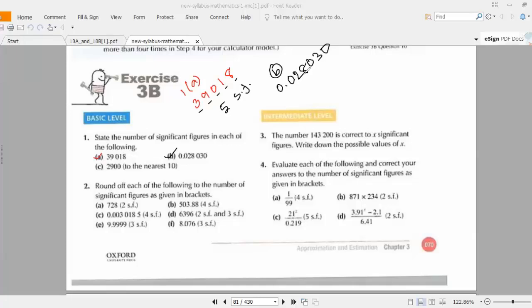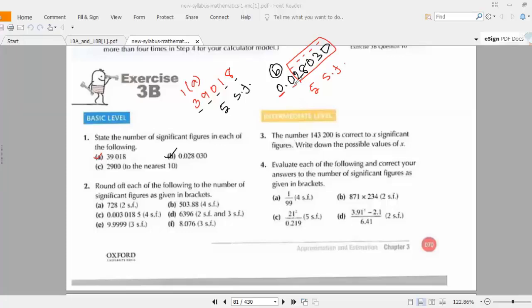Very simple. You just need to think about after the decimal point, because before the decimal there is no whole number. If you look, there is no whole number here. That is 0, so we will not count this one as a significant figure. After the point, this 0 also will not be counted. So significant figures will start from here. 1, 2, 3, 4, 5. This is 5 significant figures.